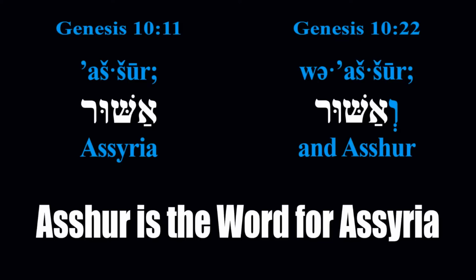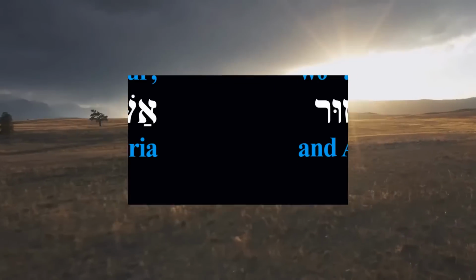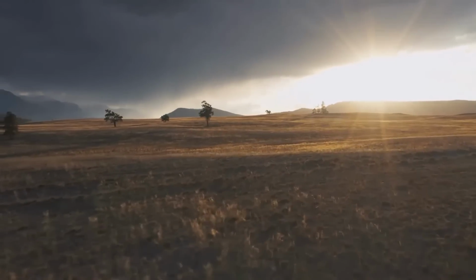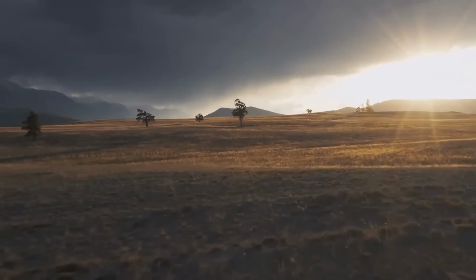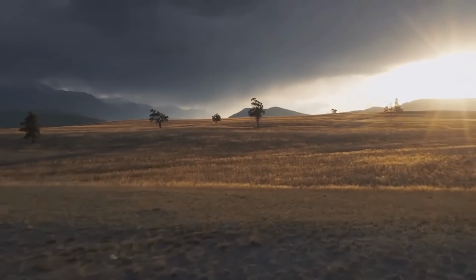And the name Asher is spelled exactly the same way as the translated name of the country Assyria. Now we know that in the Bible, the lands were open for people to settle, and most lands were named after the people who settled them, or their family members.